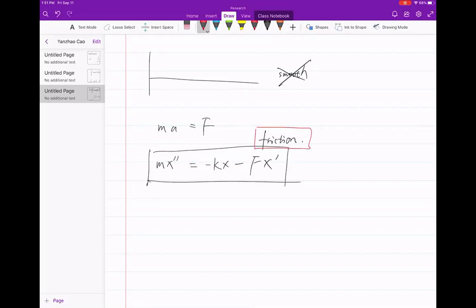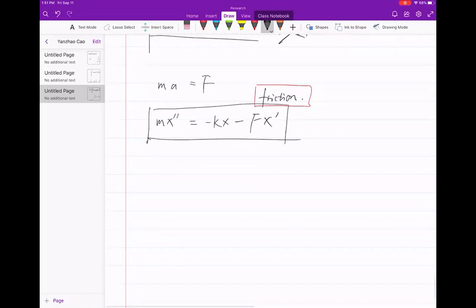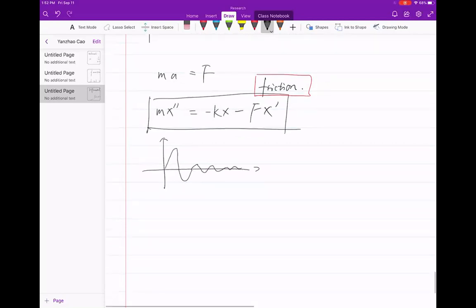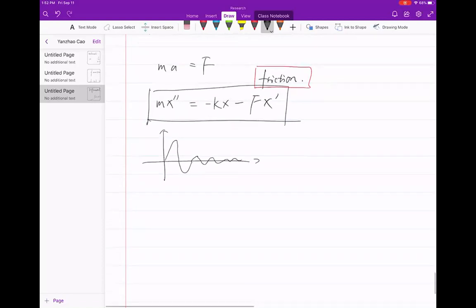Can you guess what the solution is? Okay, it's definitely going to be not sine anymore, but it's still going to shake. But it's going to be something like that. Okay, it shakes smaller and smaller and smaller because you lose energy. Okay, how to write down a formula for that? We will show later. This is a classic system, so we definitely are going to solve it. By the way, this is also the differential equation for electric circuits. Happily, they share the same format. Okay, so we can solve them together.